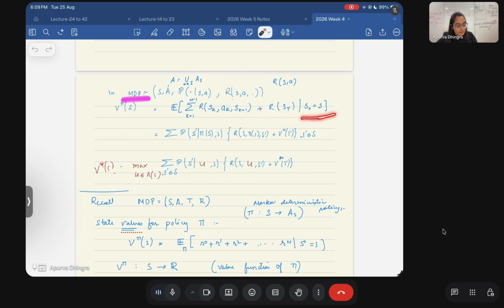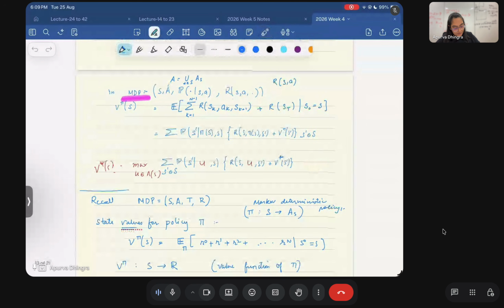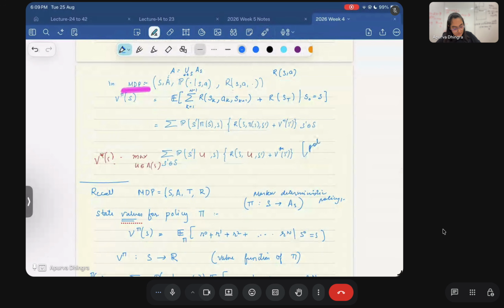Suppose we start from a state S, and this is to be done where the action a_k is based on policy pi. Similar to the DP algorithm we saw in stochastic control, what we get here is called policy iteration. We did not prove this. This is something you can try on your own if you're interested. This is more like the RL view of things.